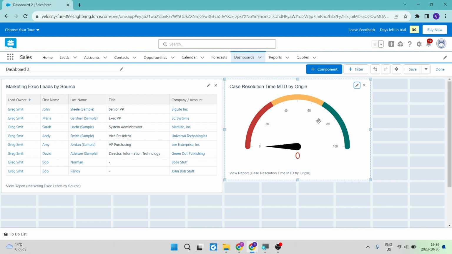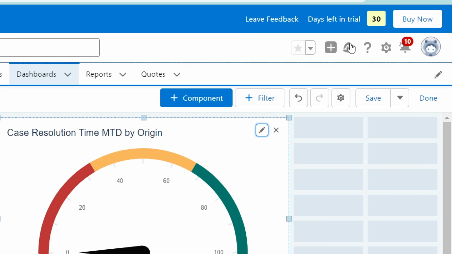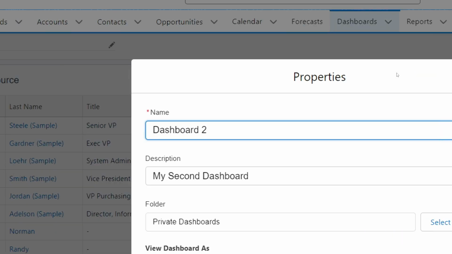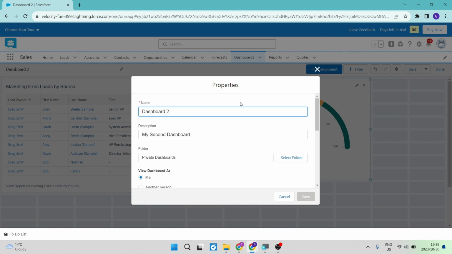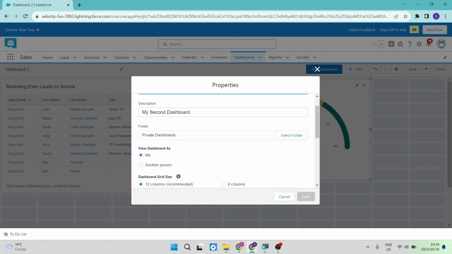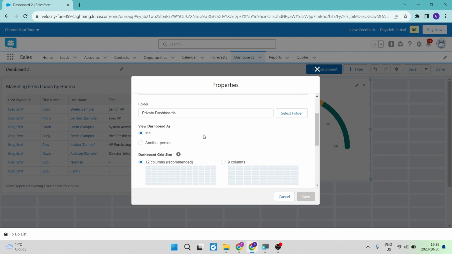All your changes will be saved. So you can now imagine that you can fit in quite a bit of data here, and you can do quite a good presentation. If you go up to the top right hand side, there is a gear icon. We're going to tap on that. Now once you get into the gear icon, it allows you to change all the details for this particular dashboard. Now you can further customize it. So you've got your name, you've got your description and your folder as we did previously. Those were just the basic settings.